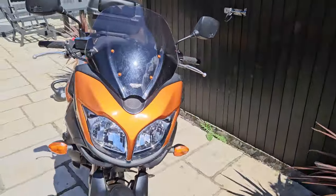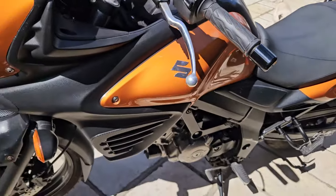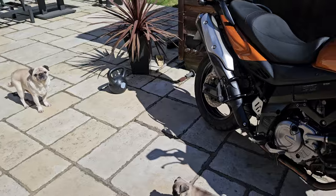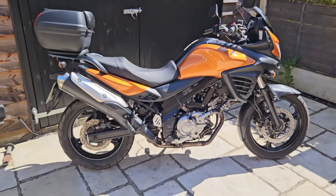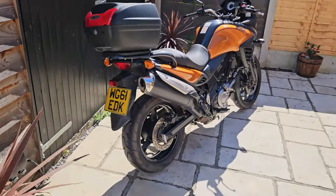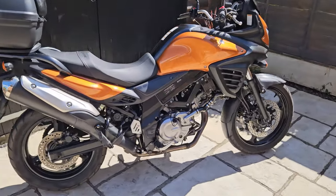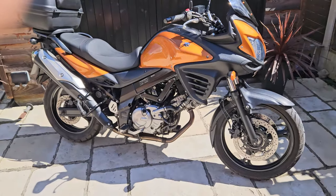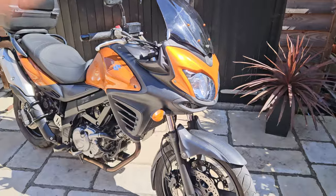It's a very comfortable bike. This 650 engine — they did a survey of most reliable motorcycle engines, and this DL650, I think I'm right in saying, was either first or second place. They'll do thousands and thousands of miles. V-Twin, low revving, really economical. This one's only done 17,500 miles.